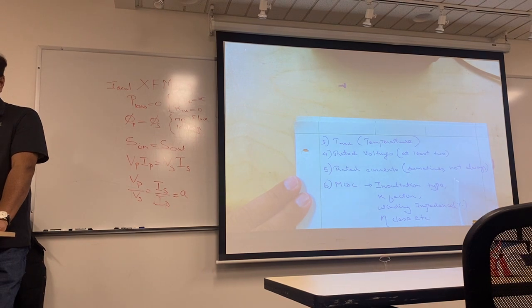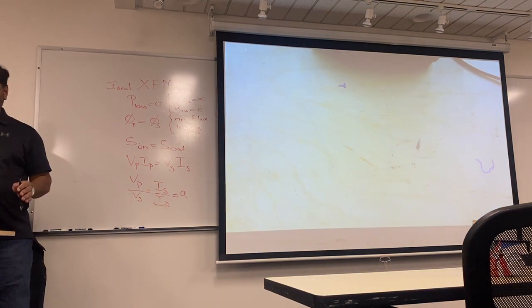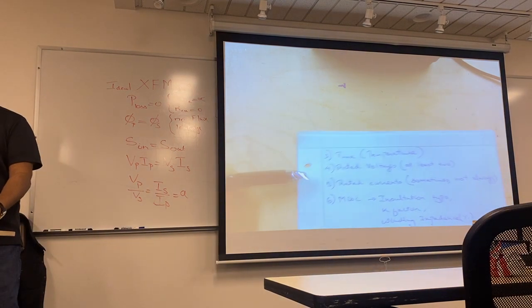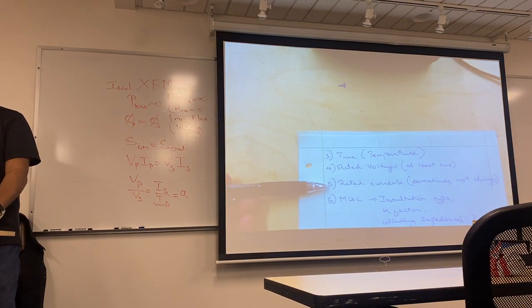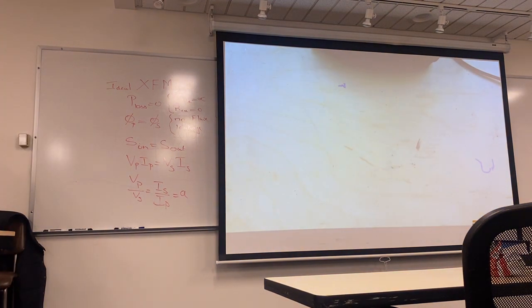This miscellaneous stuff is customer oriented. Some want it, some don't. Like the insulation type, we demand that there should be an insulation type that shows up. Most folks, nah, we don't care for it. So, I showed 6 here, rated current, maybe it shows up, so fair enough small question that can be asked.